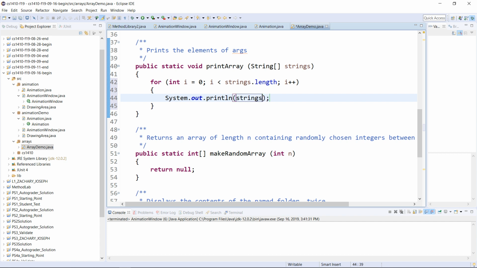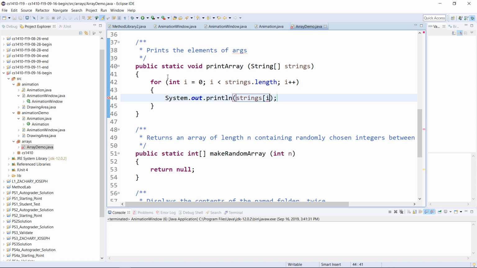String sub i. So each time through the loop, it'll grab element i out. i keeps changing as the loop runs, and we print it out. So that'll print every element of the array on a separate line.